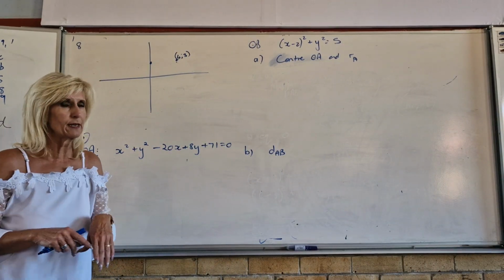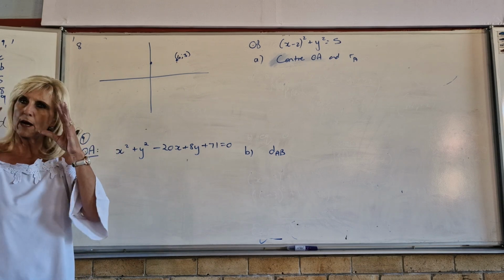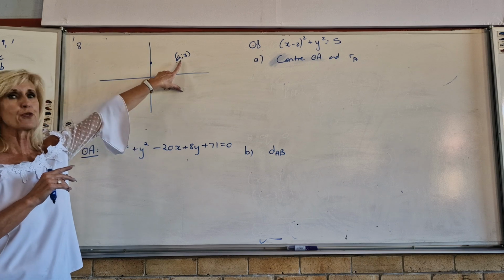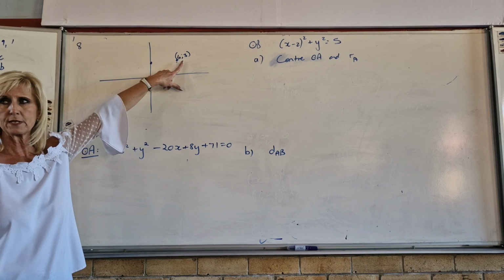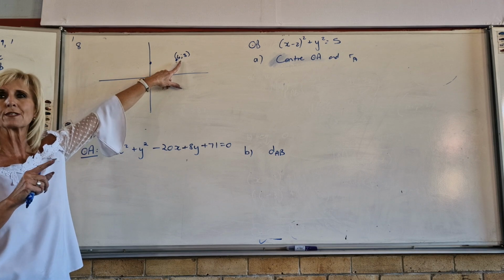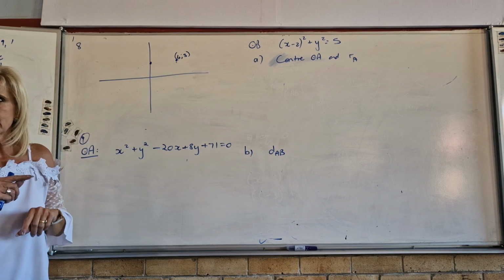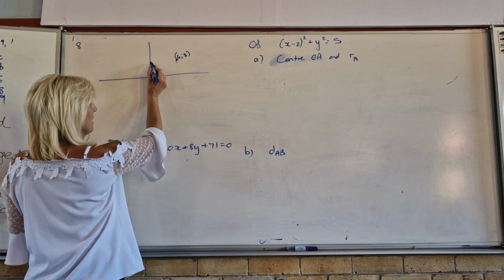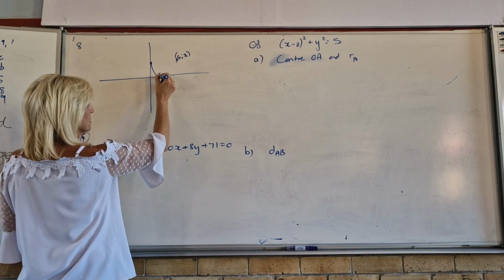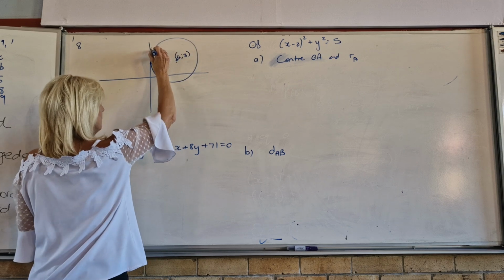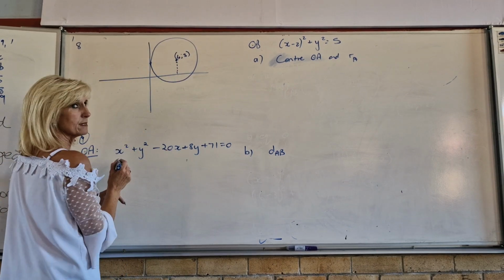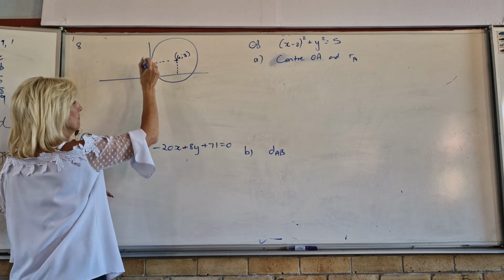This question didn't give you a sketch, but it helps you a little bit just to focus on what's happening here. Because I said that (4, 3) is the center of the circle, so obviously it's going to say the circle around it. But they also said that this circle touches the y-axis. So if it touches the y-axis and this is 4 units, and this is 3, then it should be doing this. Do you agree with me? Yes, ma'am. Because then this would be 3 units, and this would be 4.